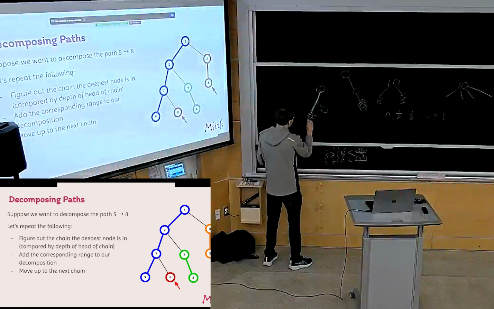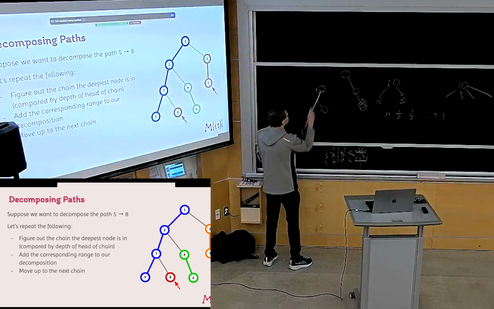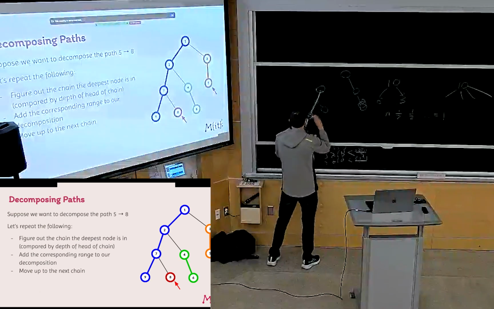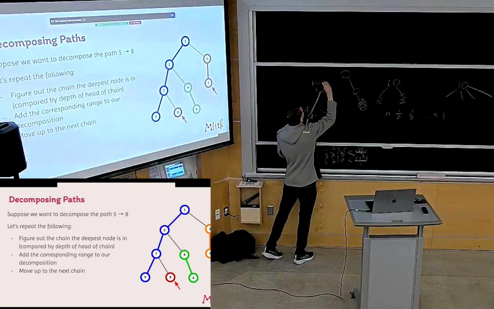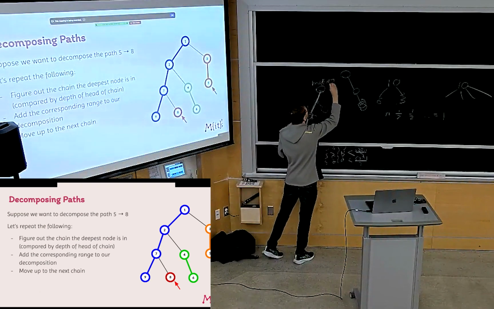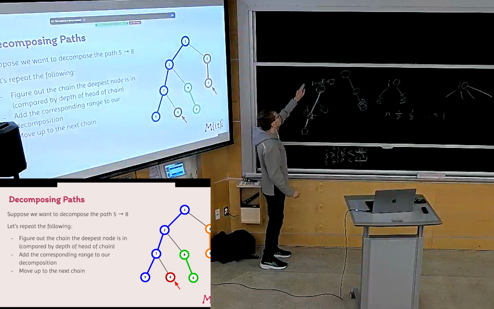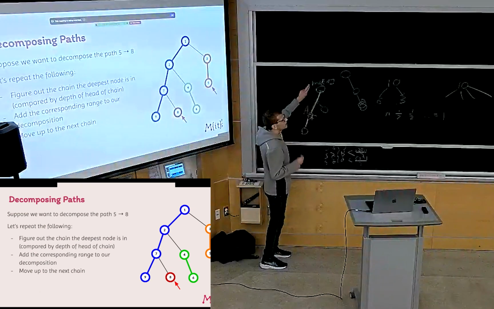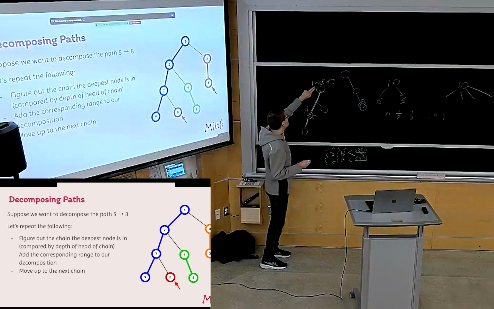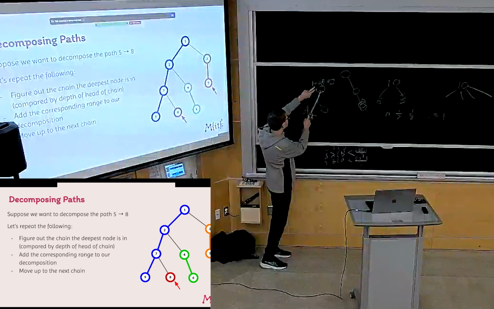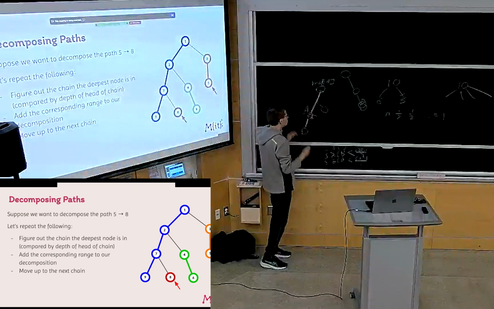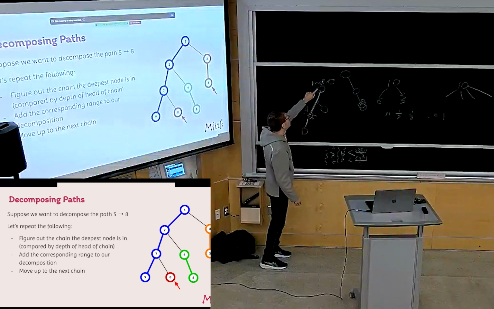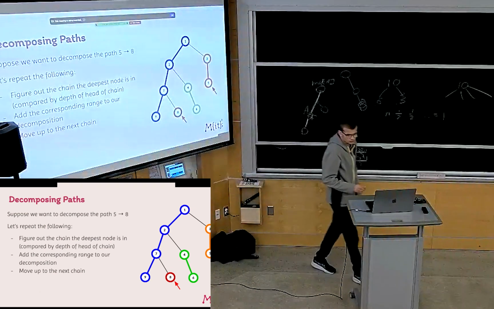So actually, let's pretend that this chain goes down even further. Maybe this is our entire chain. I should put the node label outside. This is node A, and this is the head of the chain. Then we will find the index in the Euler-Tour traversal of this node. And then also based on that, we can compute how many nodes there are on this path, on this range or path or whatever. And then we will add that range to our answer.